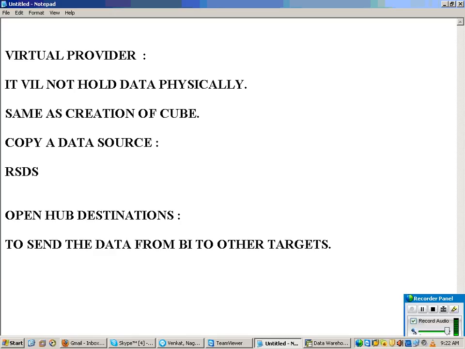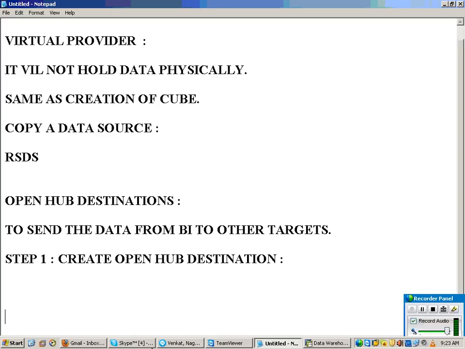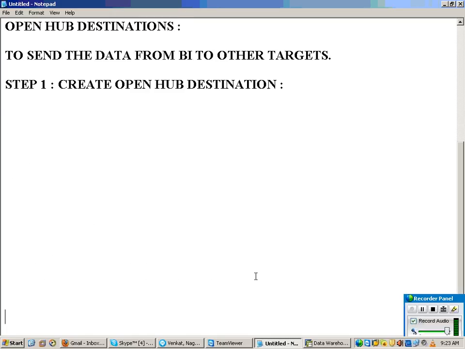So now what you have to do? First you have to create one Open Hub destination. You first create a Open Hub destination. Okay, when you start creating the Open Hub destination, so how can you go?